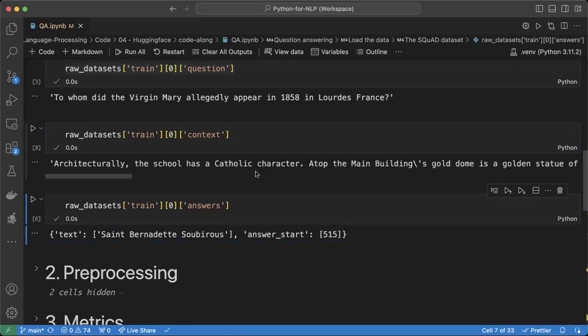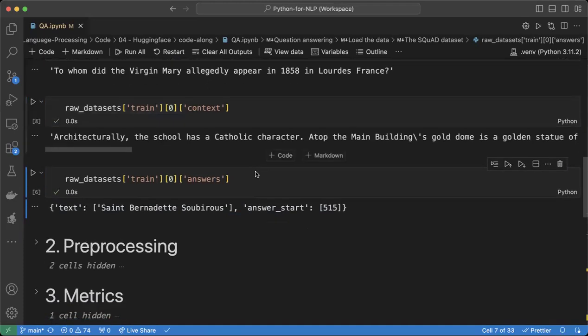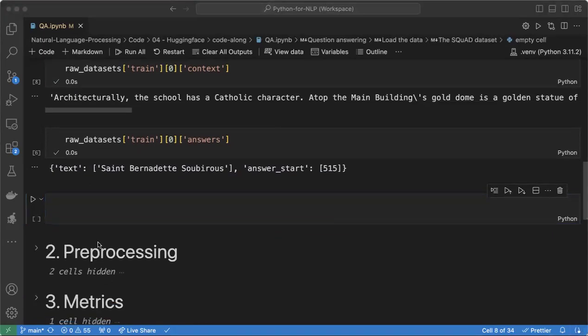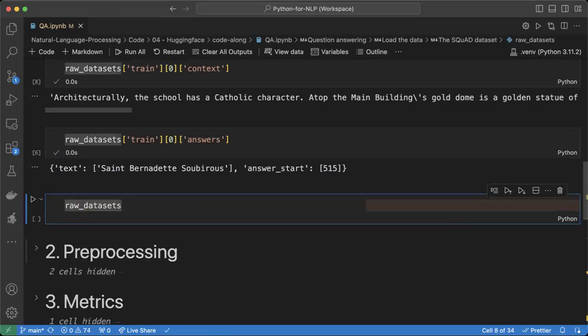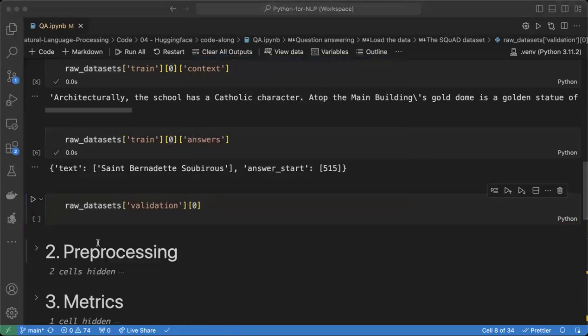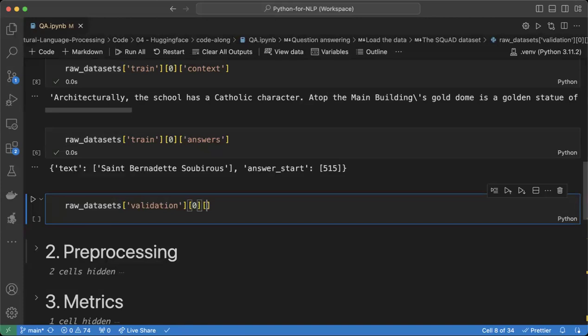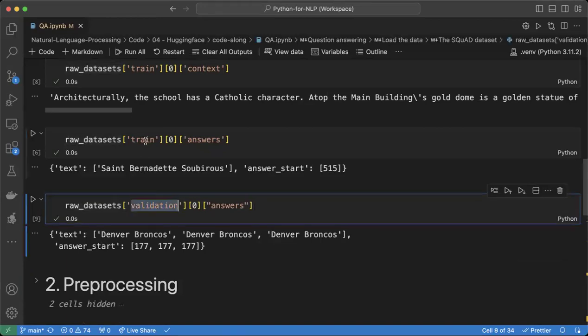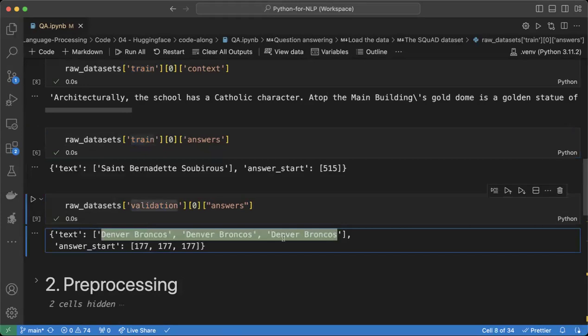Great. So I think we are okay already with the answers. One thing I want to point out is that, let's look at the validation set. Validation answers, right. In this case, you can see that validation is quite different from train. That is, there are 3 answers actually.